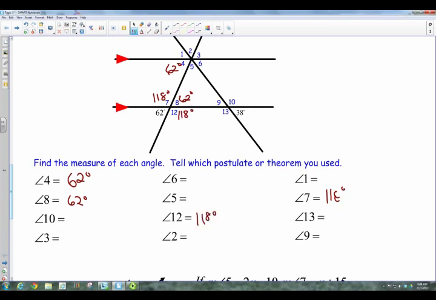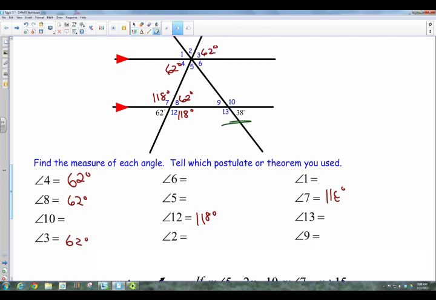So we've got that. Okay, looking back up at the top group, angles 4 and 3, those two things are vertical, right? So if angle 4 is 62, then angle 3 is going to be 62. Now based on what we've got here, we're kind of at a standstill. So we're going to jump across to that second group. Okay, so we're over here now.